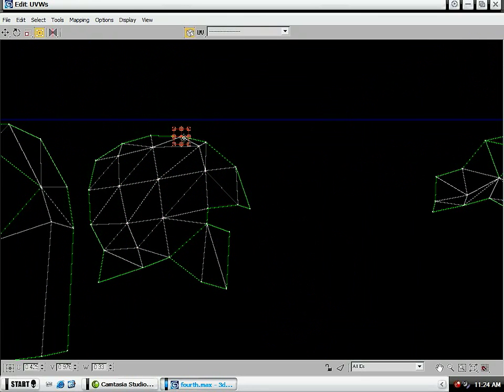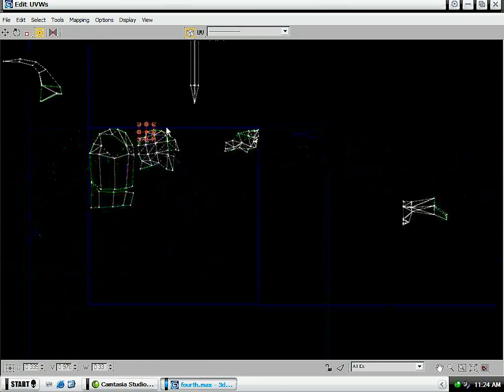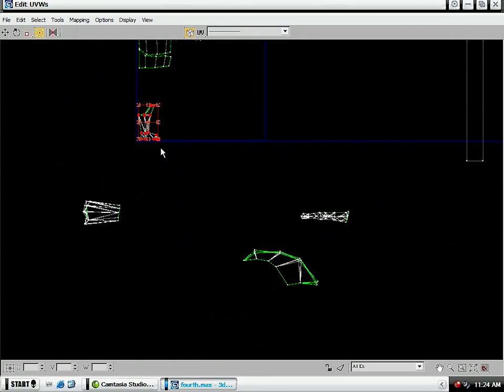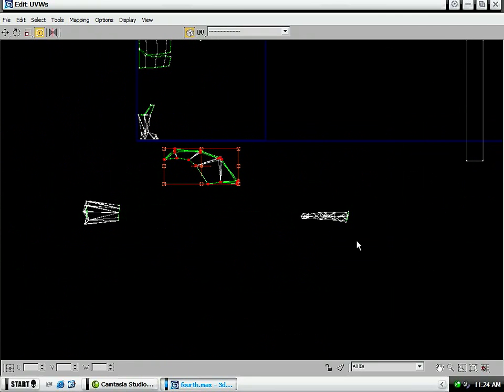Also, pull up these top vertices. I should have done that. This is your shoe, your boots. That's about okay. This is the feathers for the crest. Odd shaped objects like that we're going to leave for a minute.